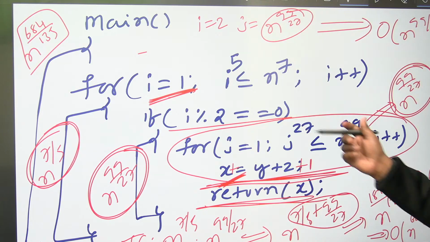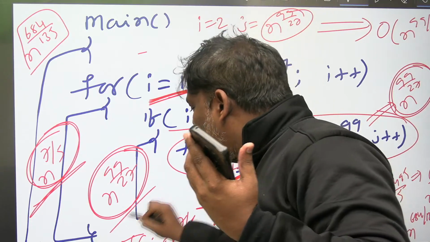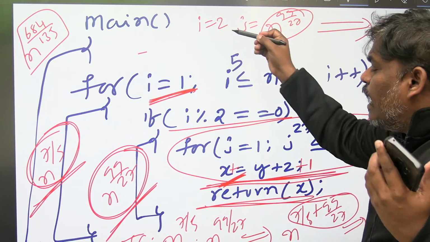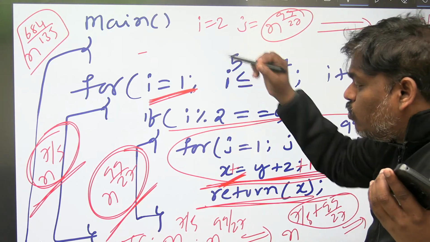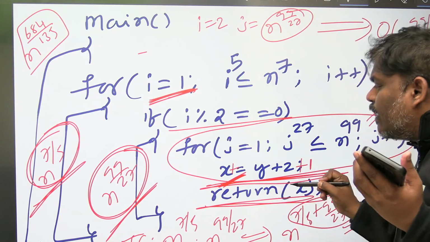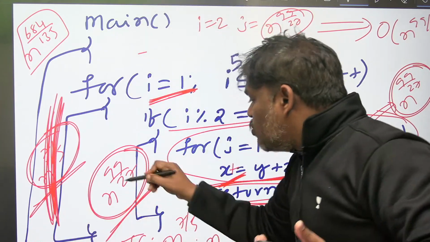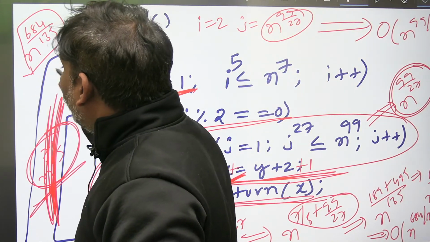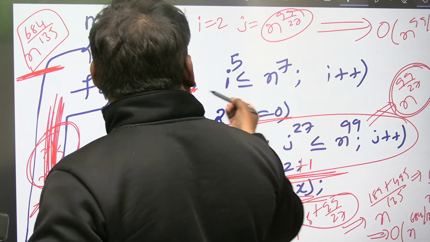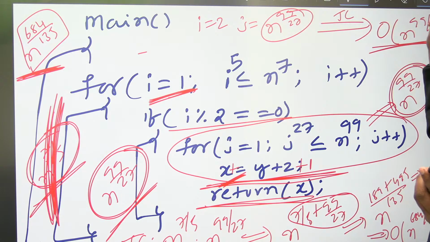And one more thing, remember, the time complexity also. This loop runs these many times, and this loop runs these many times. There is a return. What is the meaning? When I value is 2, J will execute fully, and then return. I think this loop will execute one time only, because there is a return. But the J loop will execute fully. So time complexity without return is this much. With return, this itself is the time complexity, because the return is there, right?